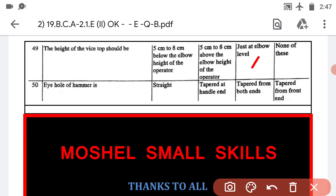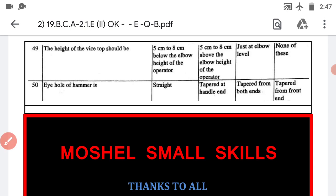Eye hole of hammer is dash. Answer: taper from both ends. Option C is the correct answer. So these 50 questions are useful for students.